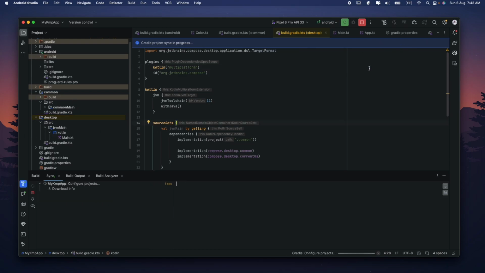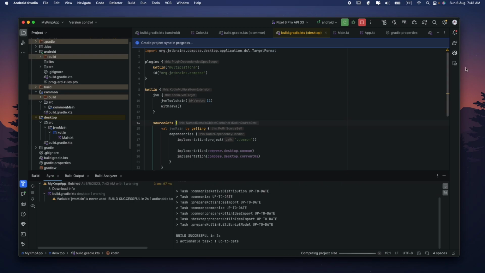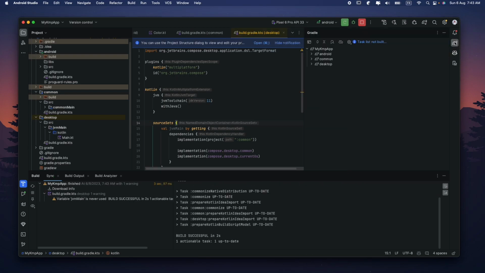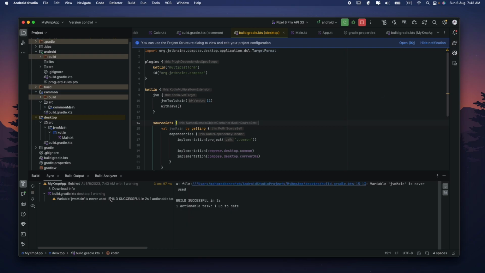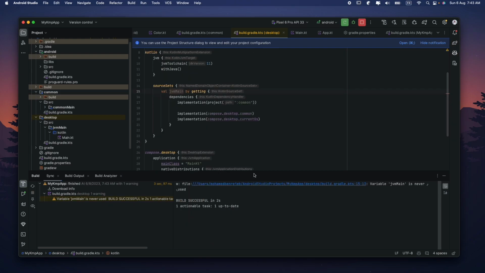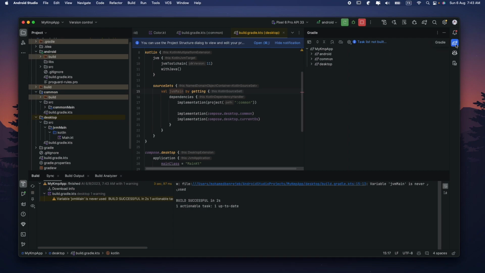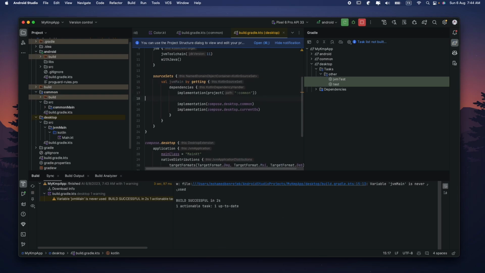So if you want to run this code, we can just go to Gradle here. Okay, wait a second, we have a warning which is saying JVM main is never used. Okay, let's ignore this one. To run the desktop application, you can go to Gradle and desktop tasks. I can't see the desktop tasks. I think that there is something wrong with this one.